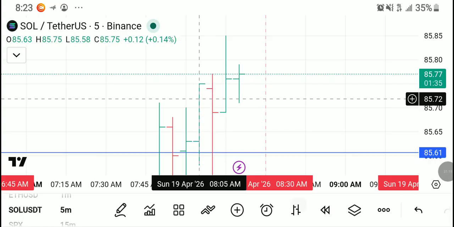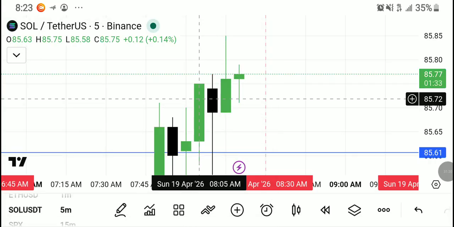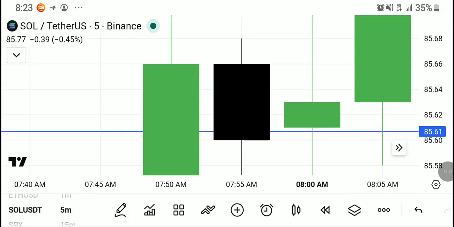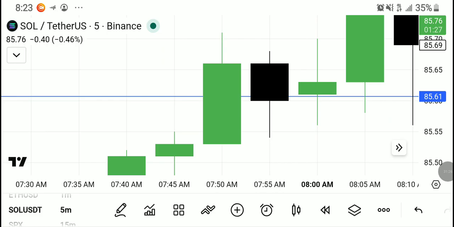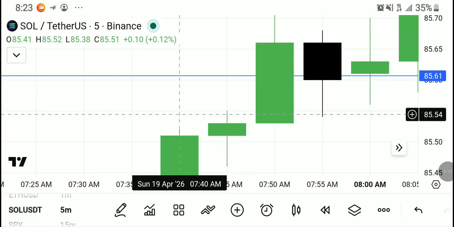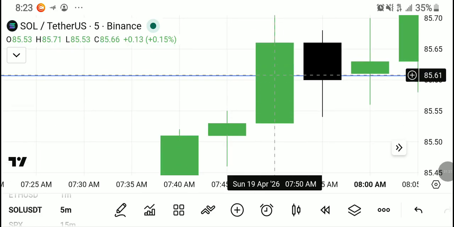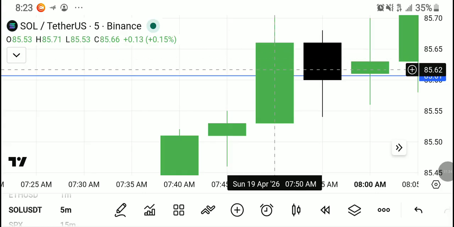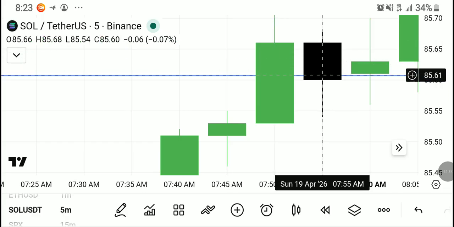Then back to candle body. Here is bearish candle body, and here is bullish candle body. Green is bullish candle body, and black is bearish. What is bearish and bullish?